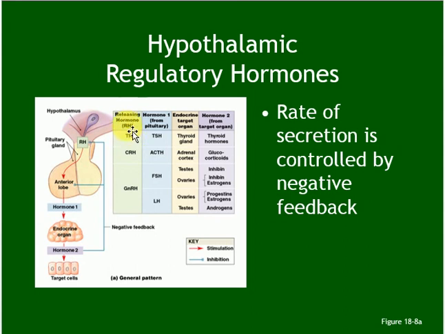So these are the releasing hormones: TRH, CRH, GnRH. TRH is thyrotropin releasing hormone. Thyro means thyroid, tropin means trophic, and trophic means stimulate the growth of. So trophic or tropin means stimulate growth of or stimulate the function of. So this is a hormone that stimulates the release of thyrotropin.